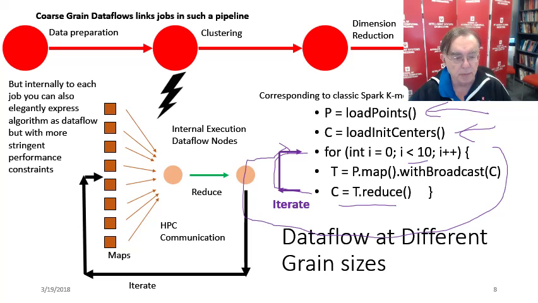And what this also points out is that this is data flow at different granularities. Here is the data flow within Spark, where you have your basic map functions running here, and then the reductions. And then we might have an overall data flow, which has K-means as just one node in that overall data flow. It could then be followed by a dimension reduction and a visualization as separate steps in a pipeline. I mentioned earlier the pipeline is one of the most important directed acyclic graphs.